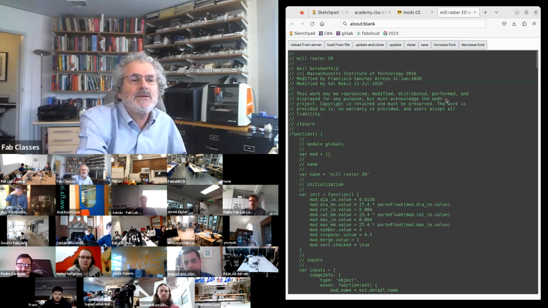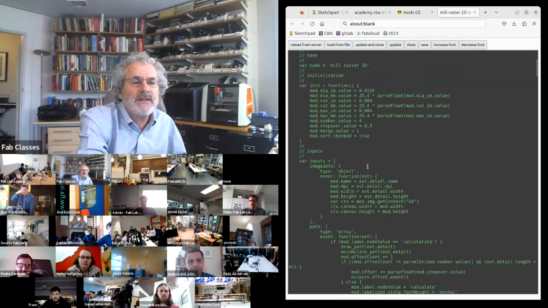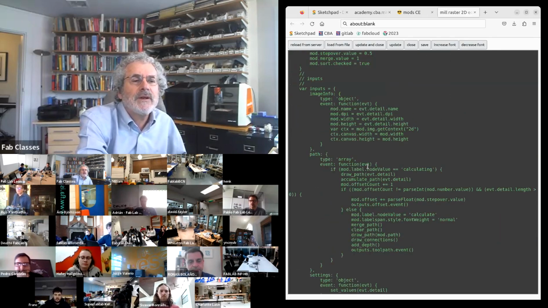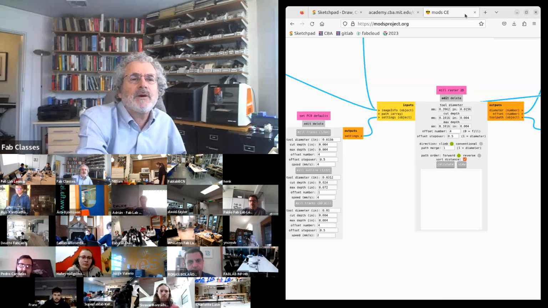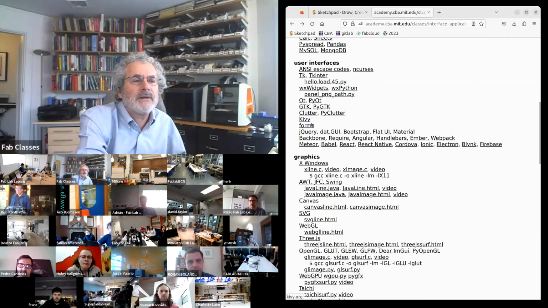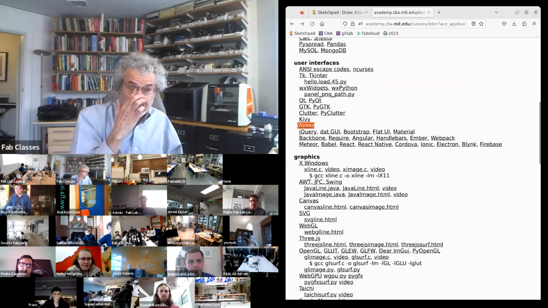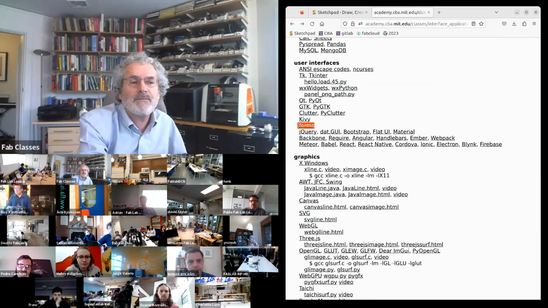In mods, you can open a module and you can see its own code. And so if you look at the code, all of this is using HTML forms to put up the user element. So nothing to install, very simple. It's always supported on the web. You can make UI elements with that.